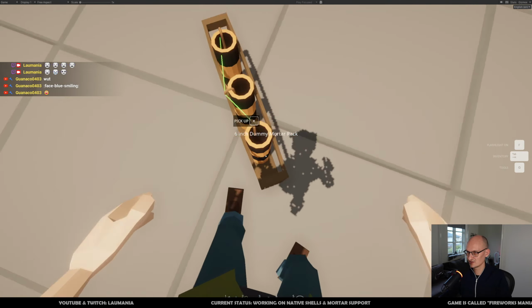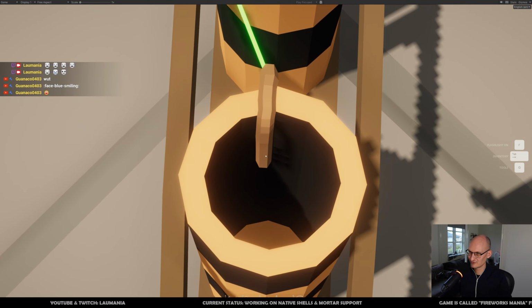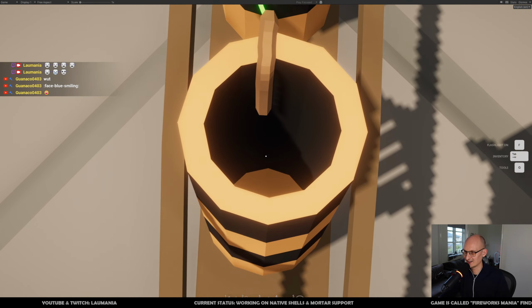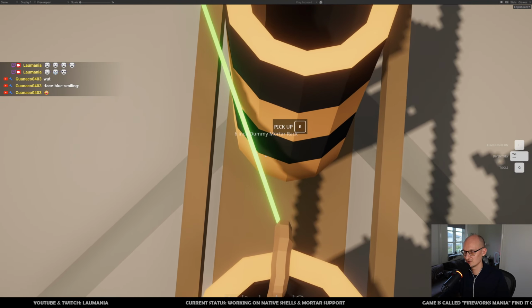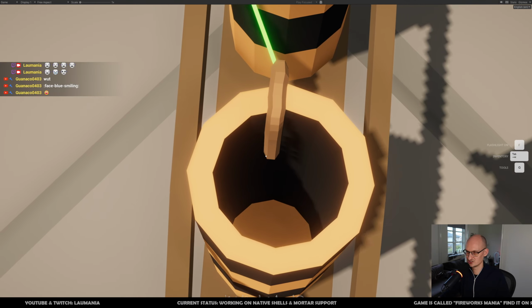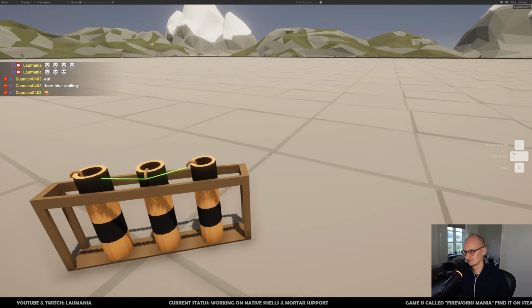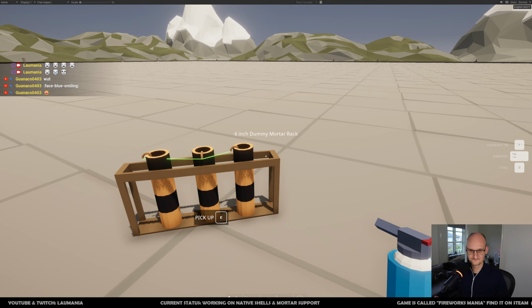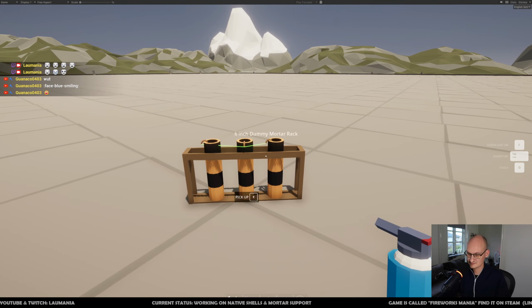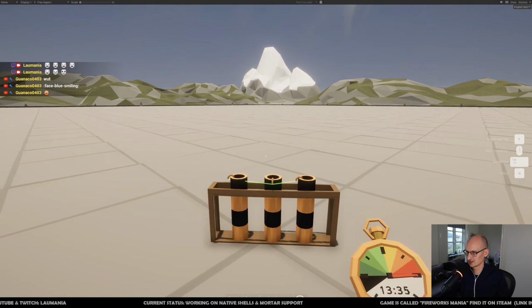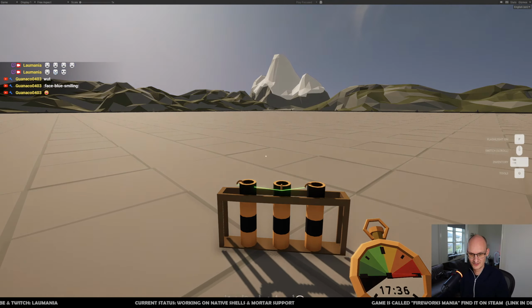If you look down into these, you will see that the fuse actually doesn't go to the end. And right now there's no actual shell inside it. Let's leave it with that for now. Let's see if it works. Let's make it a little darker so we can actually see it.